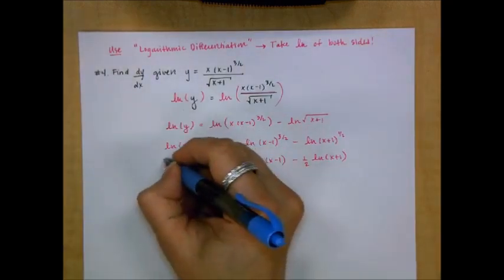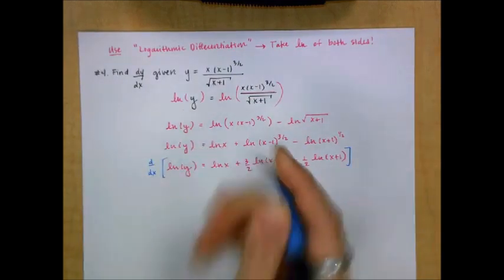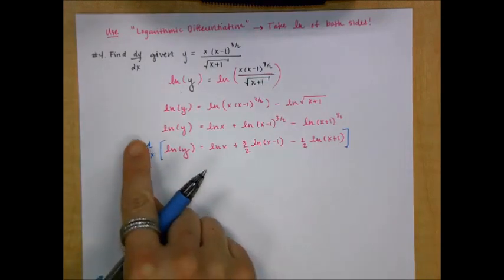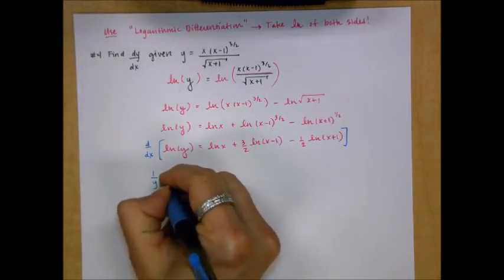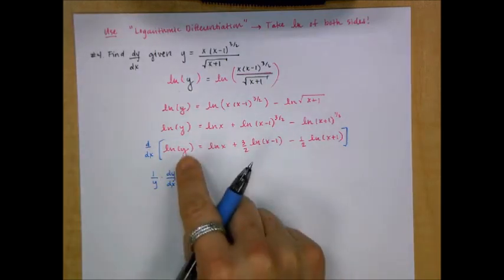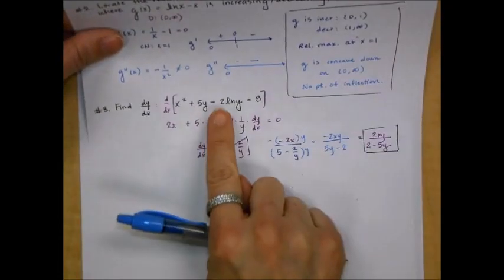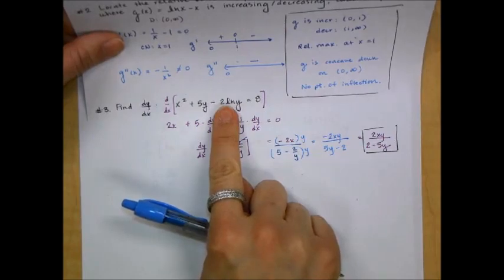Over here, just like with implicit differentiation, the derivative of natural log y is 1 over y followed by dy dx. We actually did that in example 3. There was just that -2 coefficient. We did the derivative of natural log y, 1 over y, and we followed with dy dx. So it's that same idea here on the left.